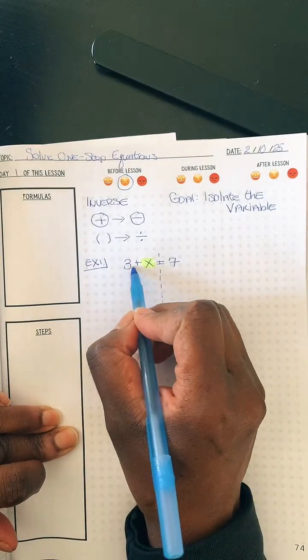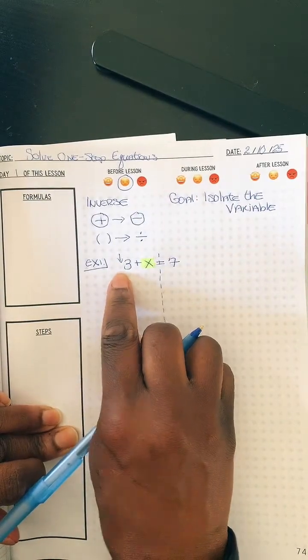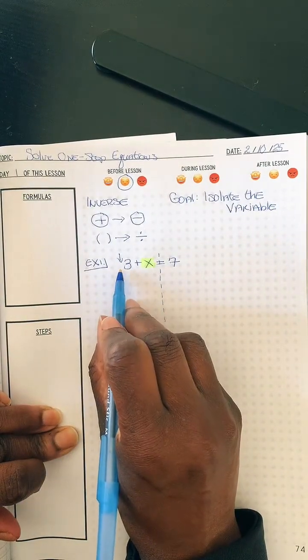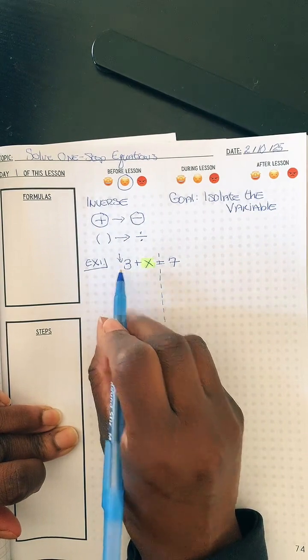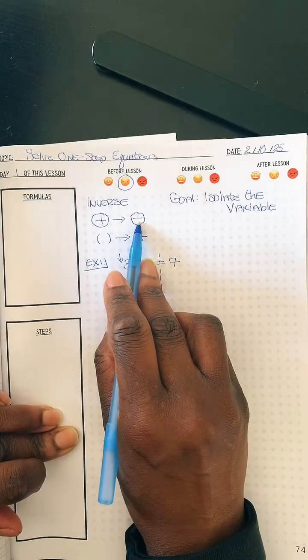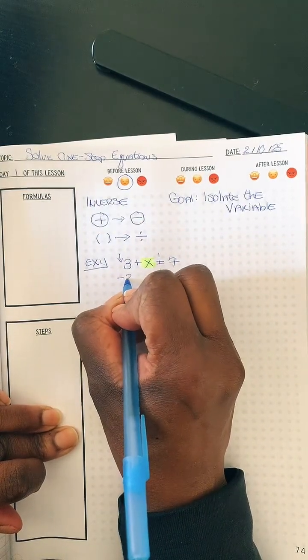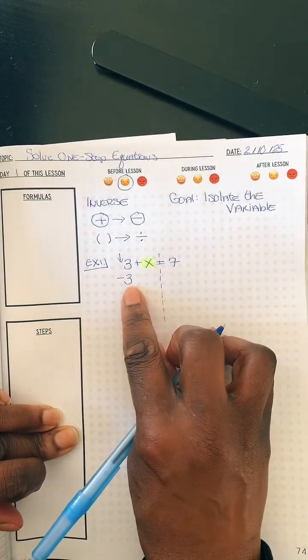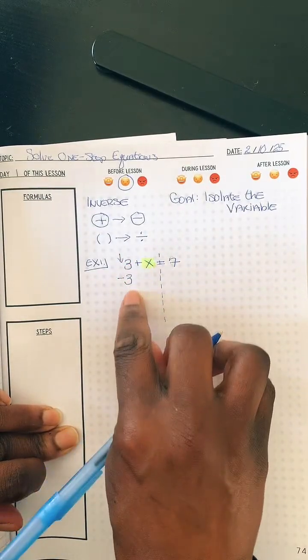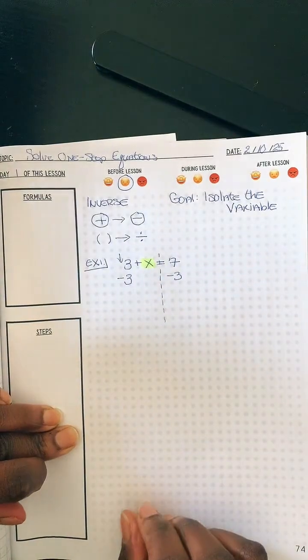So that means this 3, and you always look for the sign in front of the number. If I don't see anything there, that means this is a positive 3. So the opposite or the inverse of a positive is a negative. So in order for me to even things out, I need to subtract this person out of my life, but not only out of my life, put them over here, on this side.